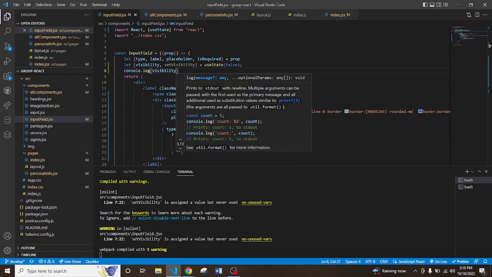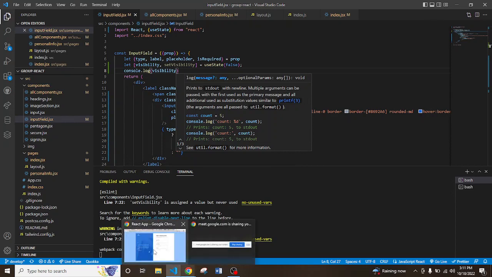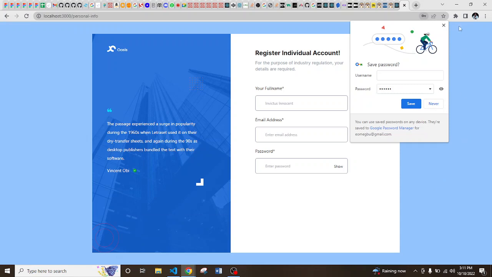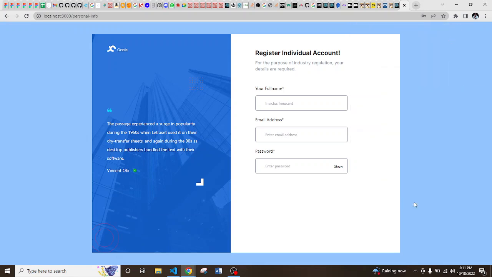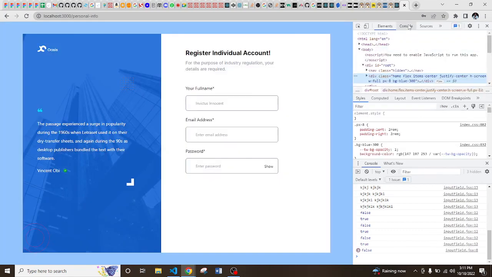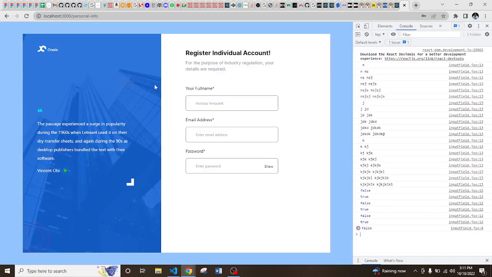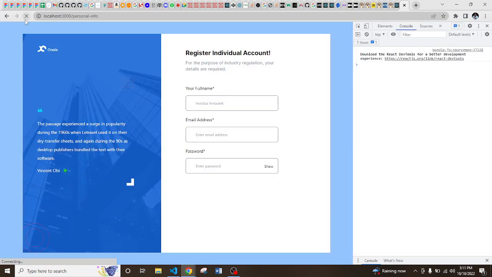Okay, so false. You see 3 instances of false for the 3 variables.